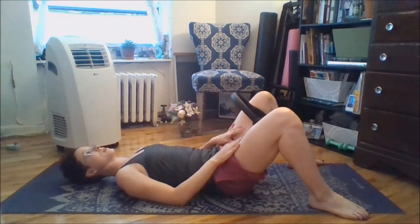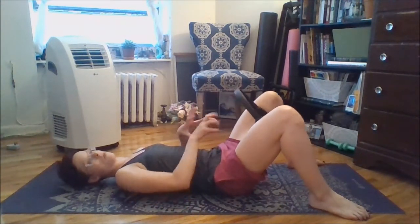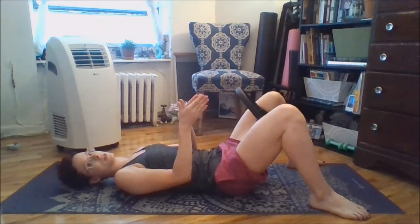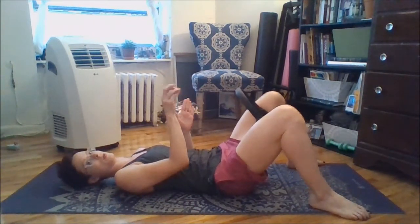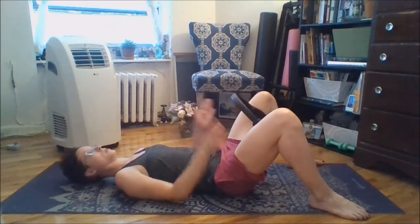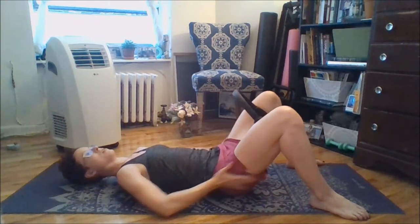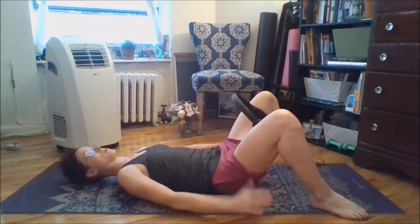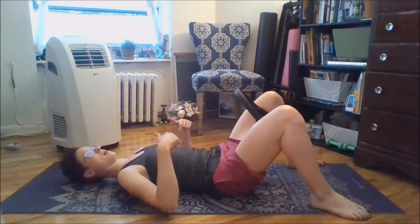So we're using the legs, but I also want you to think about pelvic floor muscles a little bit too. All of those muscles down there. So not just side to side. There are more muscles than that. Think about the whole pelvic floor coming together and release. Coming together and release. In addition to those inner thighs working, I'm feeling stabilizing on the outside of my legs. My pelvis is down. The back of my head is down.